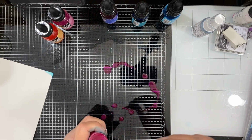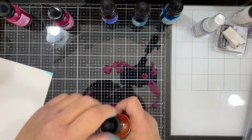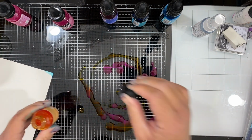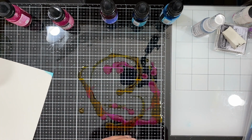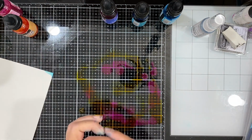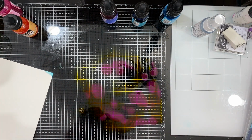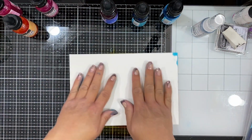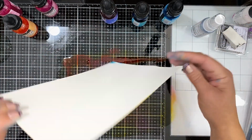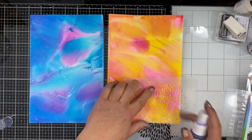So I'm going to do the same thing with the warm tones that I pulled out, and just dropping them on my glass media mat. Now if you don't have a glass media mat, you could do this just on the mixed media mat that Brutus Monroe carries, or any type of media mat like that. Something that you just want to be able to clean up easy. So now I'm just going to do the same thing, put my watercolor paper into that bit of ink or pigment, and then let that dry.